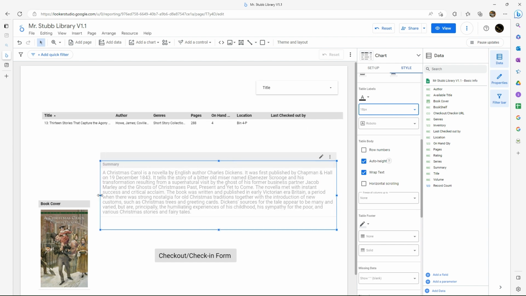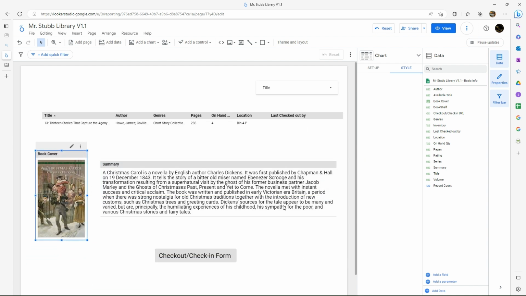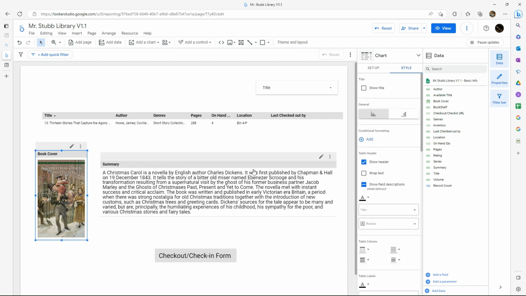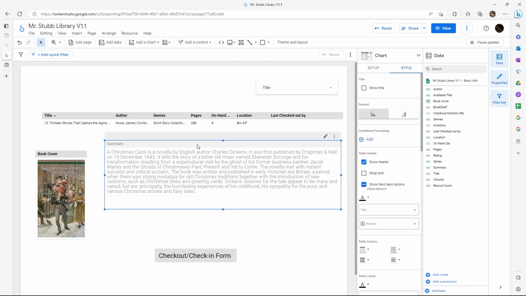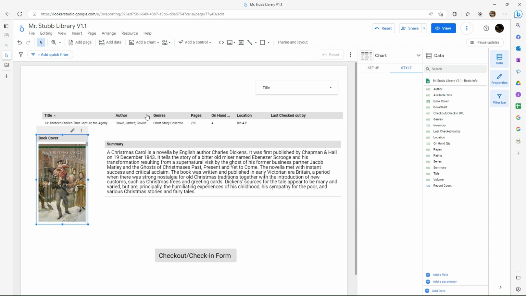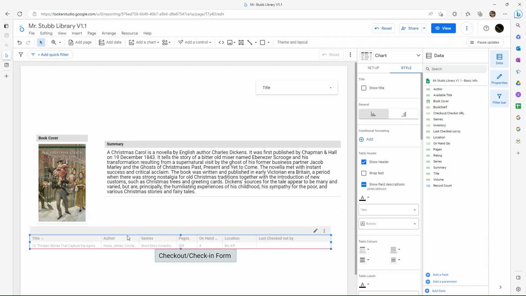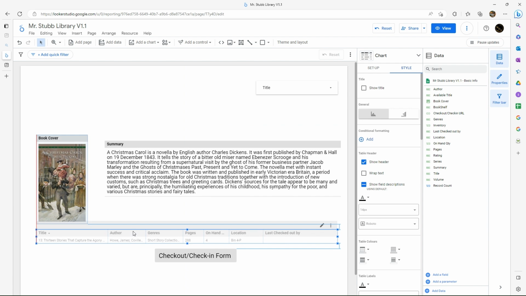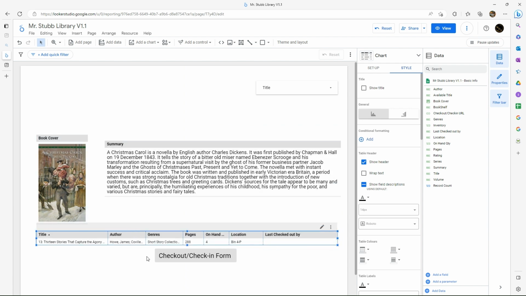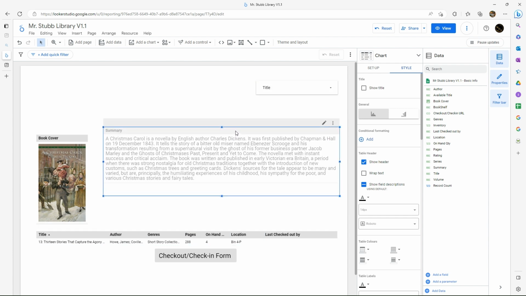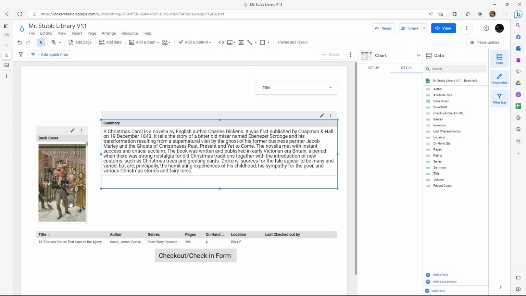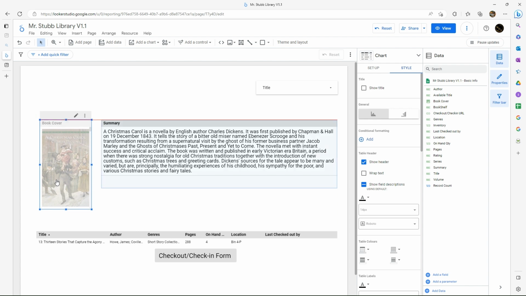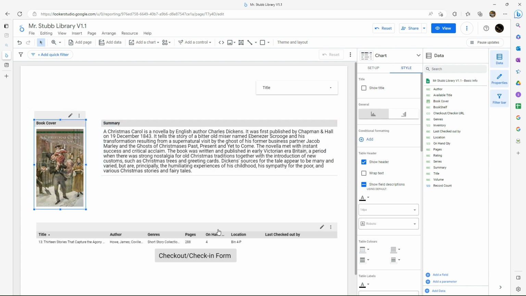You can also do this because we're going to come here, right? So now, another thing I want to do is create headers for summary and book cover. I'm going to take this information and put it a little bit lower, underneath all this other information, so that my students can still see it. Once again, I'm old, so I'm going to increase the size of that. So I'm just rearranging it. I'll probably fast forward through this a little bit so that you guys don't have to watch me rearrange.